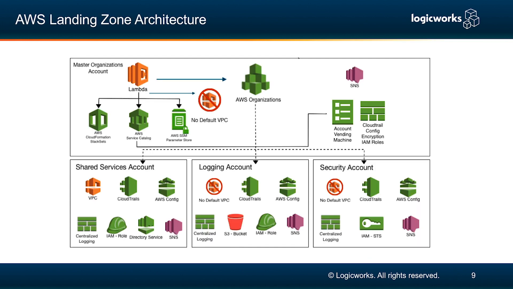Here's what the Landing Zone architecture looks like. At the top level, it uses AWS Organizations that manages a master organization's account. In the master organization's account, it uses services like Lambda, CloudFormation, and Service Catalog to describe what your permissions are and inform each of the subsequent accounts thereafter. These accounts are created by something called the Account Vending Machine. The Account Vending Machine and Service Catalog work together to automatically deploy each account with all of the designated permissions and requirements that you dictate. By default, there are three core unit accounts: the shared services account, the logging account, and the security account.